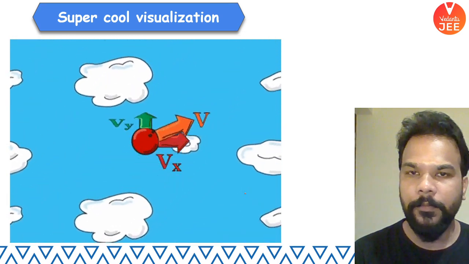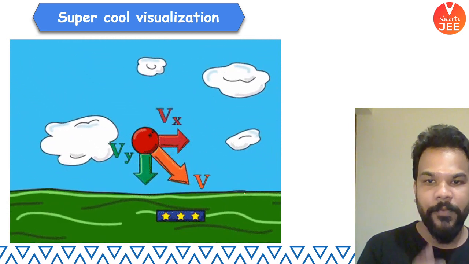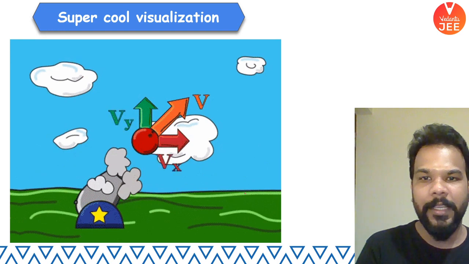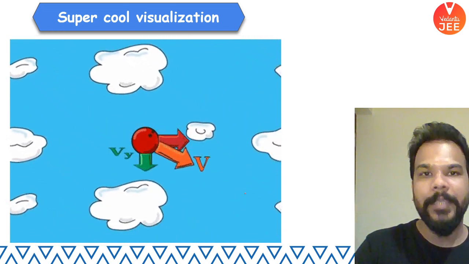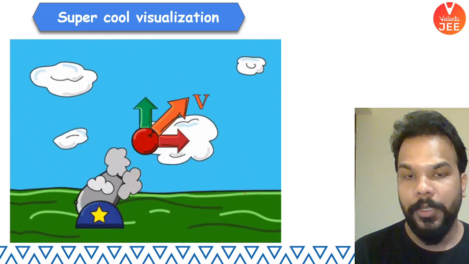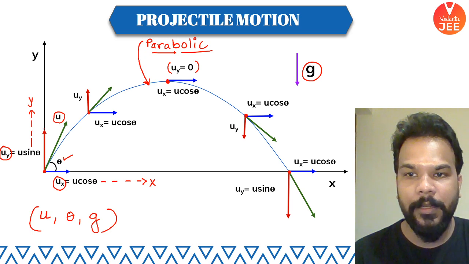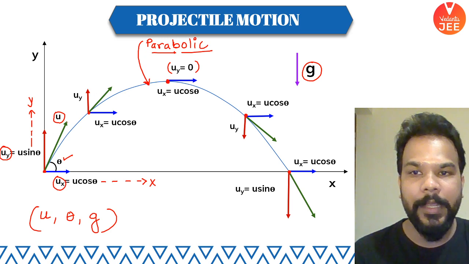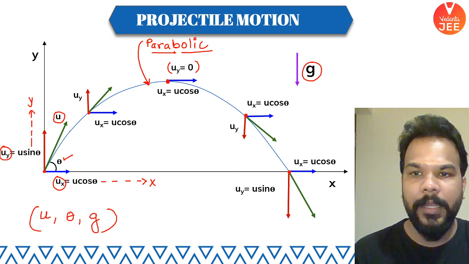On the other hand, if you look at the vertical velocity, it is first decreasing when the body is just thrown. You can see the green vector decrease, it became 0 and now it is increasing in the downward direction. So that is what is happening over here, guys. You can see the red vector is first decreasing, became 0 here, then started increasing downward, while the blue vector is remaining constant, and the green vector is changing its inclination.